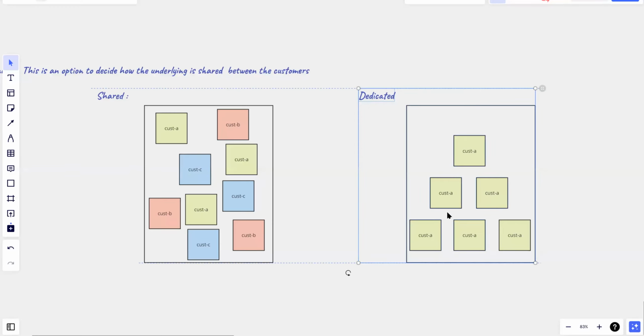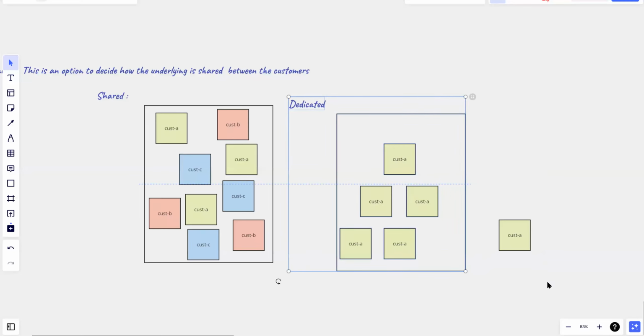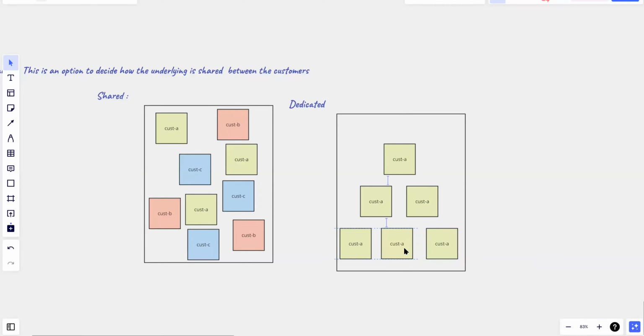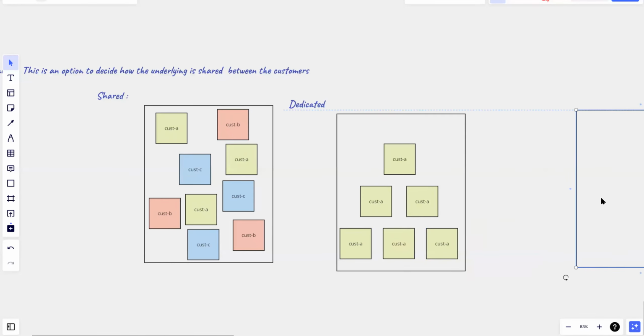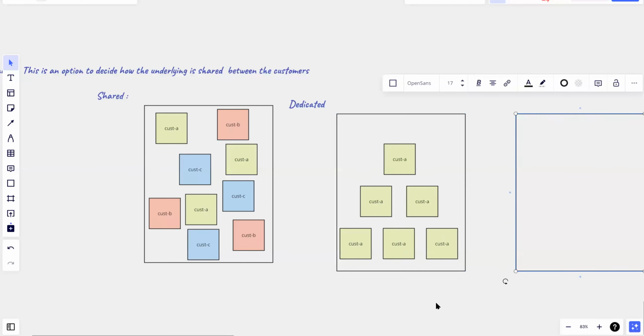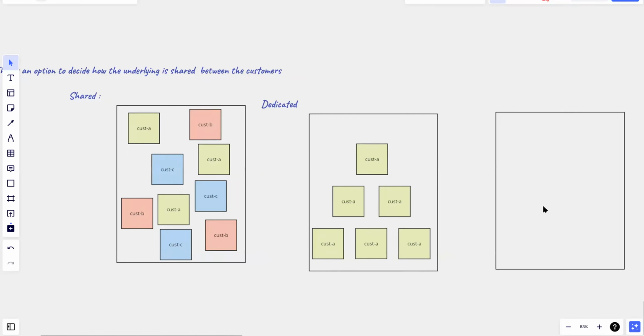You can choose whether the tenancy is dedicated or shared, or you can even mention it as default tenancy. And another option is dedicated host. There are certain applications which need to be run on top of a physical host. For example, it's a part of a migration project where you have an application which is already running on top of the data center.